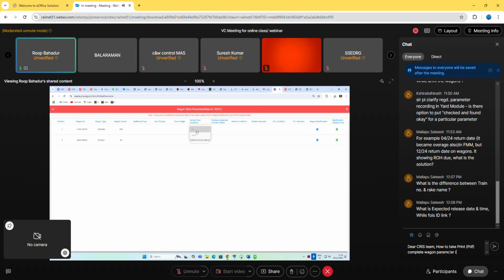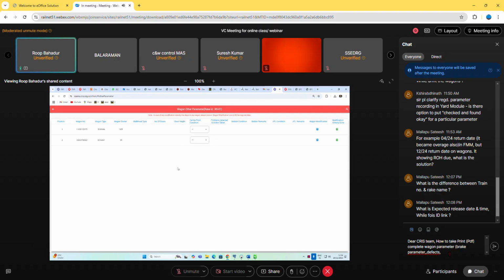Train number and rake name. The question is, what is the difference between train number and rake name? Actually, rake name is a mechanical concept for maintaining BPC rakes. So for CC rakes, we are using rake name and rake master, which is based on the rake name.